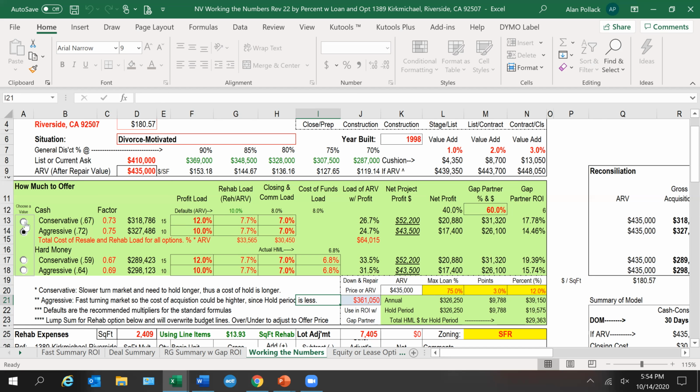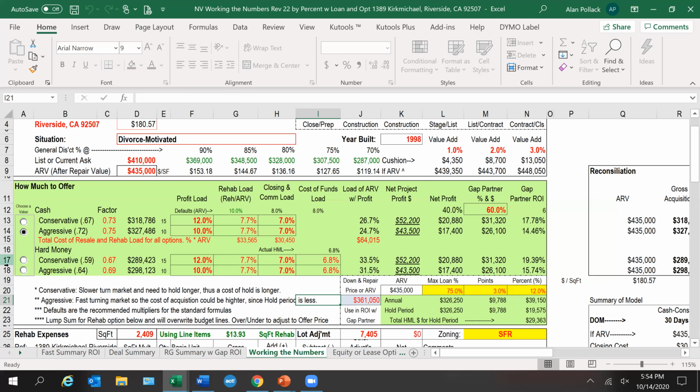Now, the reason that that button changes by just that little amount, what is it, $1,000? Well, it's about $12,000. That is because of the period of time of hold. We have a longer hold time, and therefore there are some other expenses that are loaded into it.